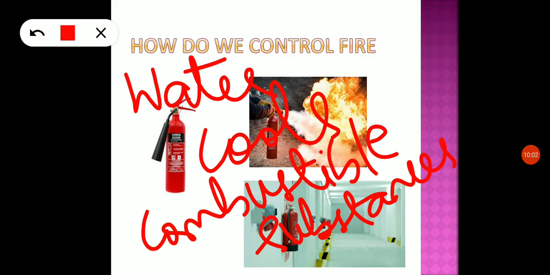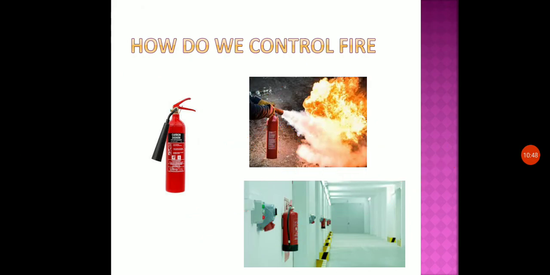Okay, so you have learned that there are three main essential criteria for producing the fire, that is the combustible substance, or you can say it is a fuel, and air and heat. So these are the three main criteria for the burning. So what these firemen will do, they will control the fire by removing any one of these criteria, that is they will cut off the supply of air, or they may bring down the temperature of the fuel, to put off the fire.